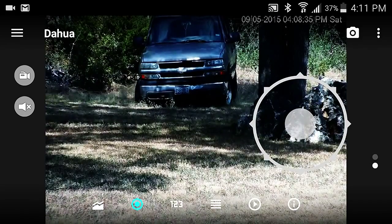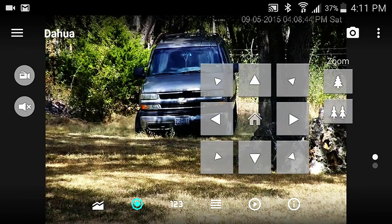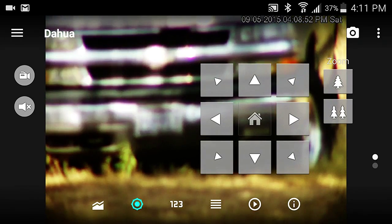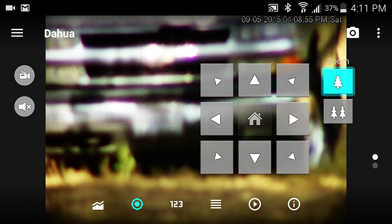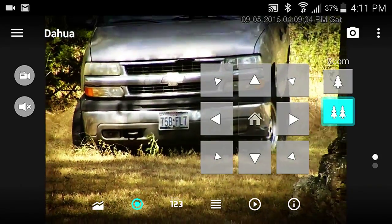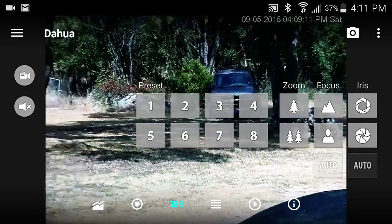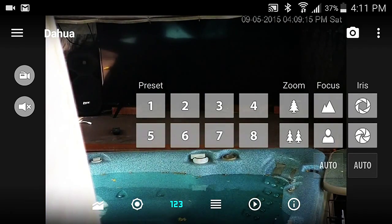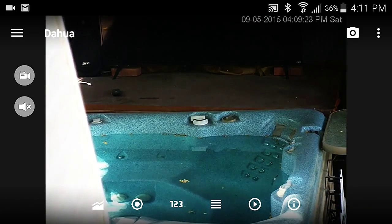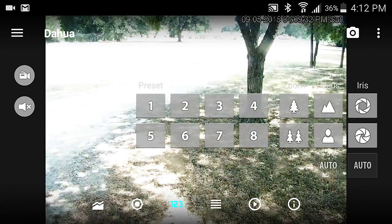Let's go over and look at my Tahoe that's been parked over there. I can zoom all the way over there and - there we go - read that license plate if I want. It took a little while to auto-focus that time. This Dahua camera is really good, it usually just focuses right up. And there's the hot tub where I'm going to be in a little bit with my rum and coke. I'll put it back to the normal camera position.